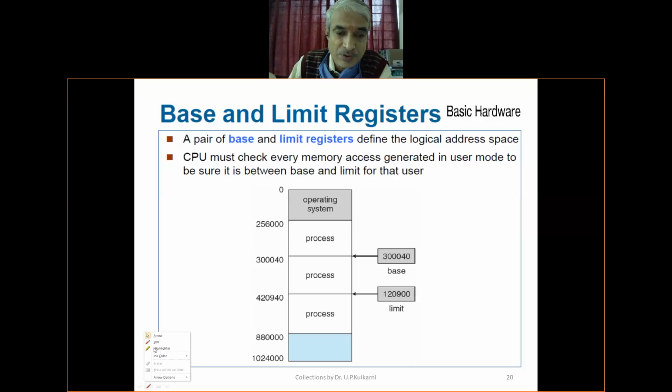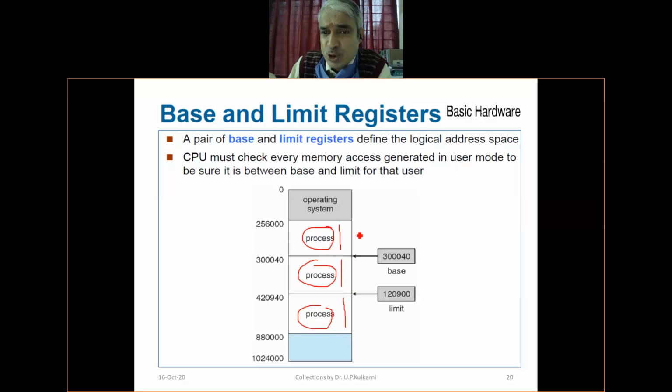Consider that this block is related to Manoj, this is related to Himarashmi, and this is related to Akshata. Akshata is running a Python program, Himarashmi is running a C program, and Manoj is running a Pascal program. There should not be any mix-up of these. Hope you understand that.